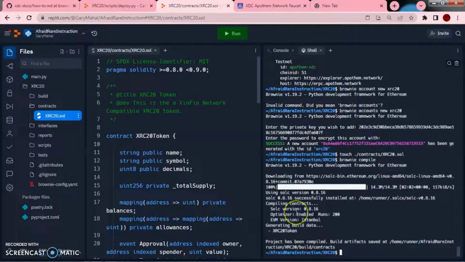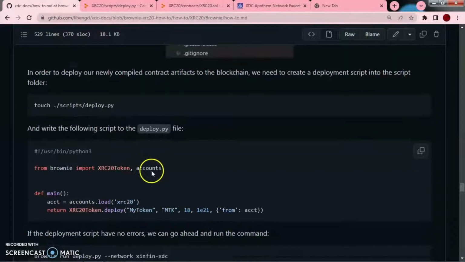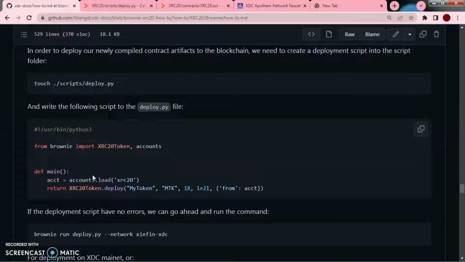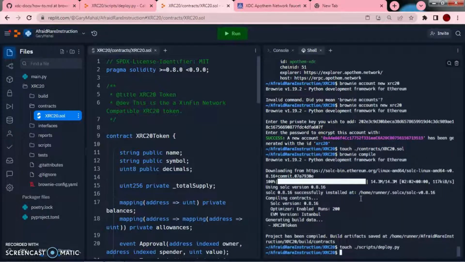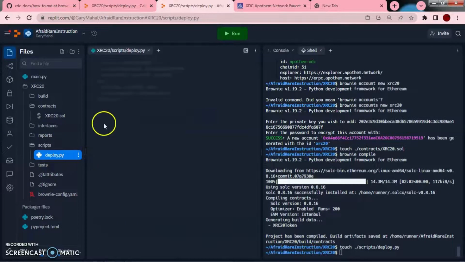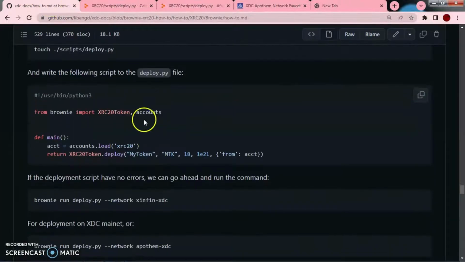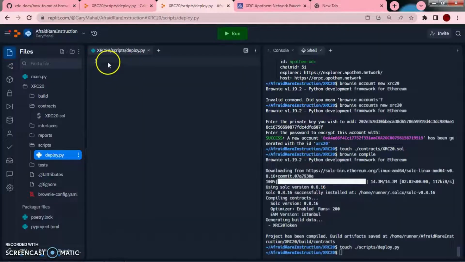Now we're going to create a deploy file in which we put the information about deploying, like the account we're going to use, the token name, its symbol, and the amount we want to deploy. First of all, we're going to create a deploy.py file. You will be able to see it in the scripts folder. You can create it manually, or you can go to the command line, paste this command and paste this code.